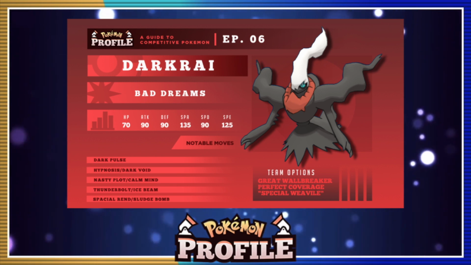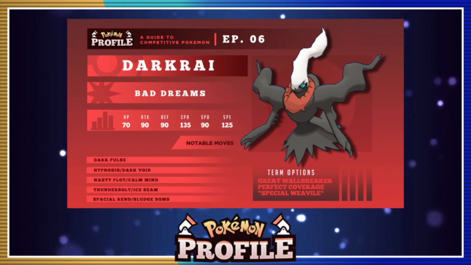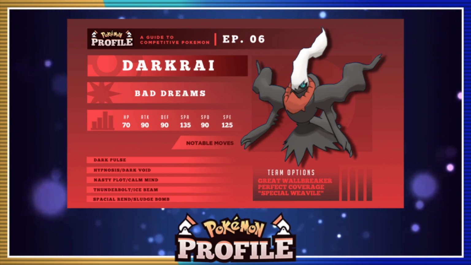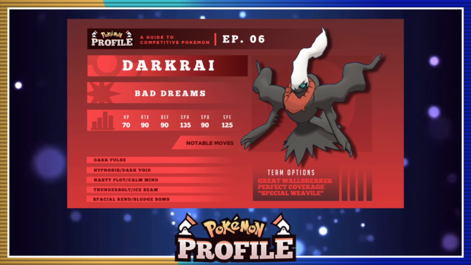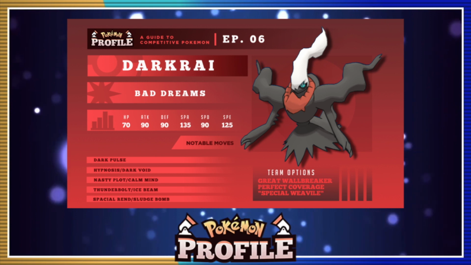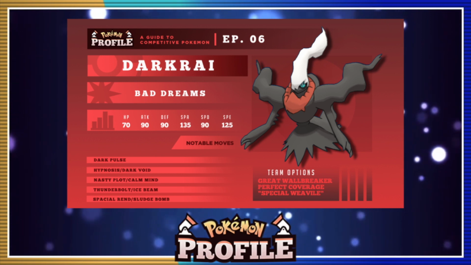What is Dark weak against? Dark is weak against Fighting, you have Psychic. Dark is weak against Fairy, you have Sludge Bomb. Dark is weak against Bug. Well, okay, there you got me there, but they don't want to take a Dark Pulse from a Darkrai, trust me. Overall, Darkrai has a ton of good things going for it, and honestly, if you have a chance to draft it in an Ubers League, then it is probably one of the best Pokemon out there.